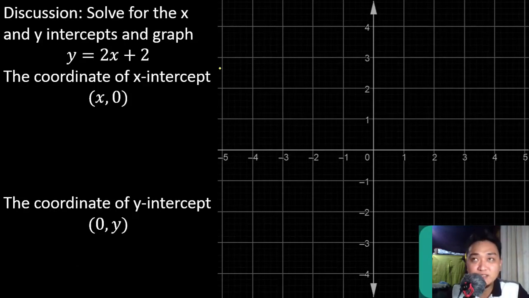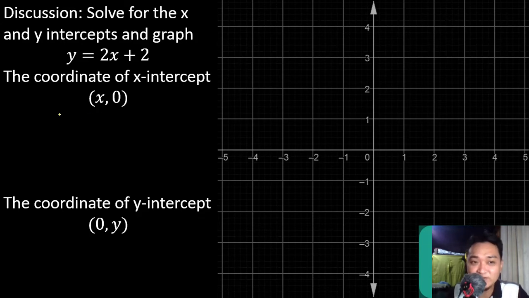Now, let us try to graph y is equivalent to 2x plus 2. Kung hindi ako nagkakamali, pahapyaw ko lang na-introduce sa inyo kanina or from our previous videos yung mga critical points, ano po, katulad ng x-intercept tsaka y-intercept. Now, ang lagi nyo lang pong tatandaan pag you're going to graph using those intercepts: pag x-intercept, 0 si y. Kabaliktaran, ano? Pag y-intercept naman, syempre, 0 si x.